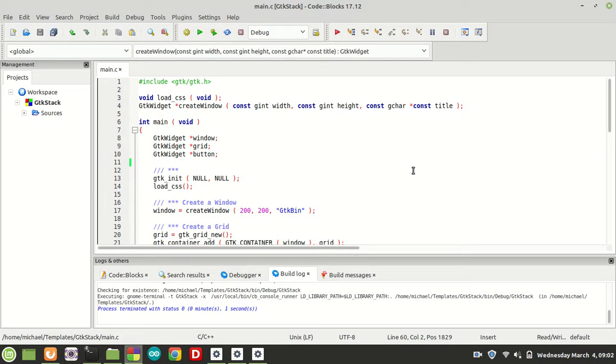This is the same thing which I'm going to introduce to you in this video and the next coming videos, because there will be some of them, because I need to create three different widgets for you. It is the case of the GTK stack. Let me introduce it to you.